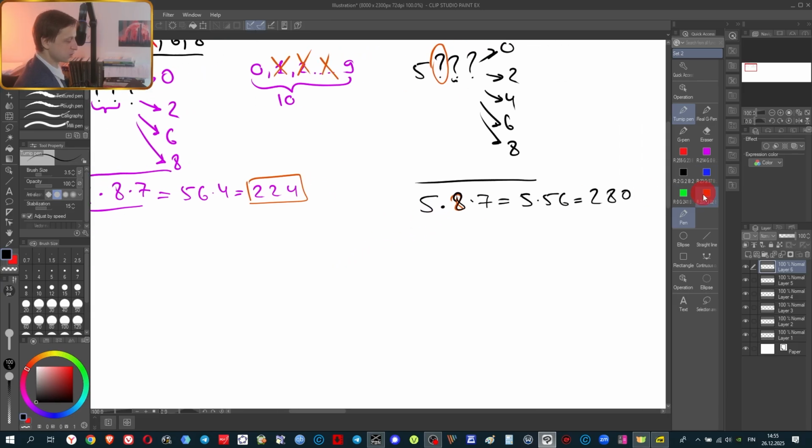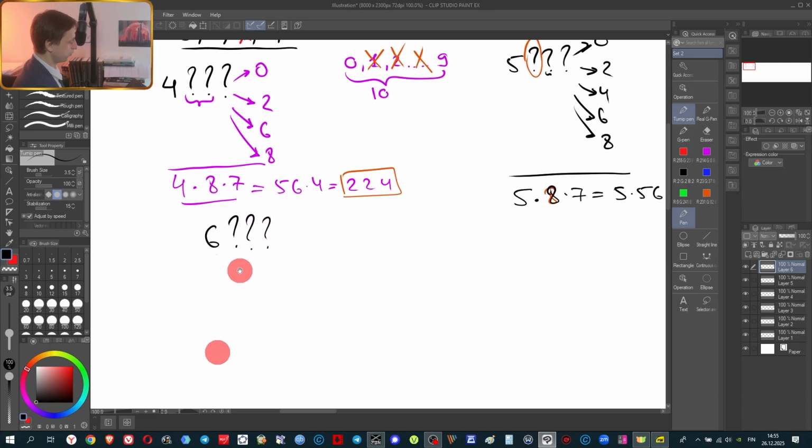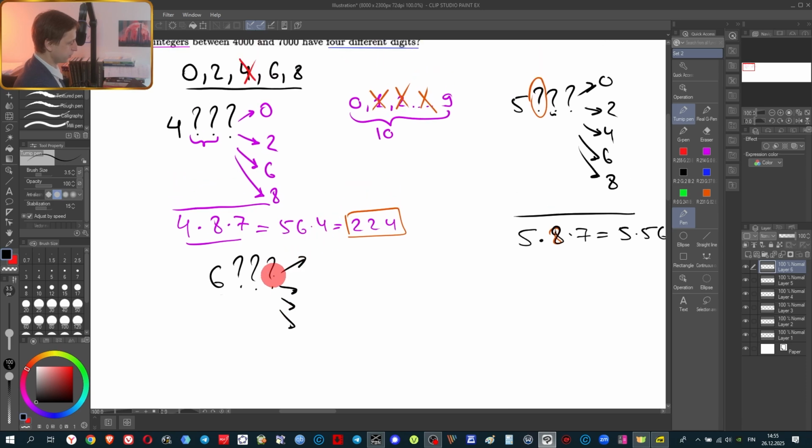And so let's here emphasize. And finally, we are looking at numbers that start from 6, and it will be the last step because we need up to 7000. So if we consider numbers that look like this, it will be our final step. So here there should be an even number at the end.